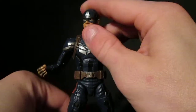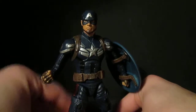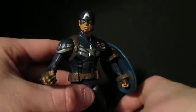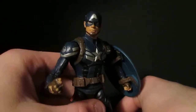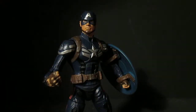I really like this figure. He probably is one of the best out of the wave. I definitely liked the Winter Soldier, and I definitely liked the Black Widow, but all around this entire wave was really good. I wish they would have handled the army builders a little bit better, because honestly, why put army builders into a wave and then make them the hardest ones to get? Especially with Black Widow being the hardest one to find with the torso piece, it makes it kind of hard. So that's my review.